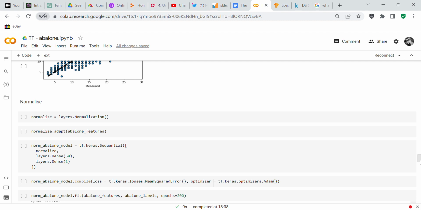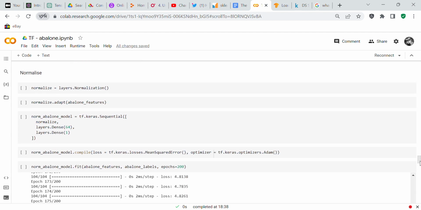And then we say normalize.adapt abalone features. And then we're going to use the exact same model, except we're going to add normalize to it. So norm abalone model equals tf.keras.Sequential normalize, layers.Dense(64), layers.Dense(1). So 1 is your output layer because it has only one output.